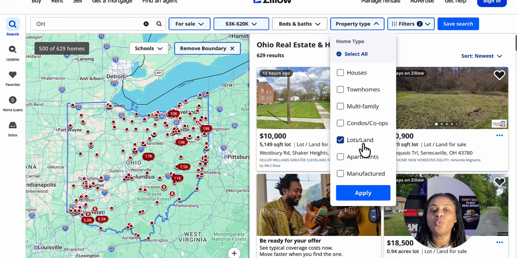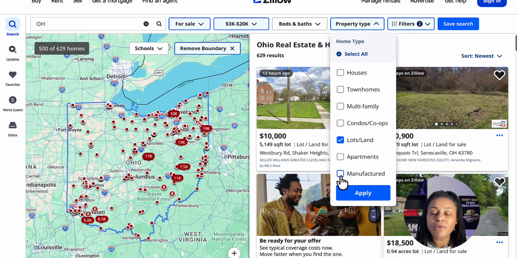In the event that you want the land for a cheaper price, even cheaper than the $20,000 you described, put in manufactured, or homes. A lot of times it may just be cheaper for you to find a rundown or distressed mobile home or manufactured home on 2 acres of land, knowing that you're going to take that mobile home out, and maybe build from the ground up or put another mobile home or manufactured home there. A lot of times I found in my search, because I do this each and every day, that I get better results when I put in a structure that is on the property.